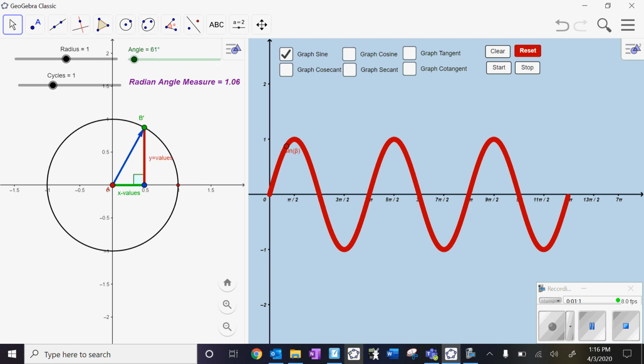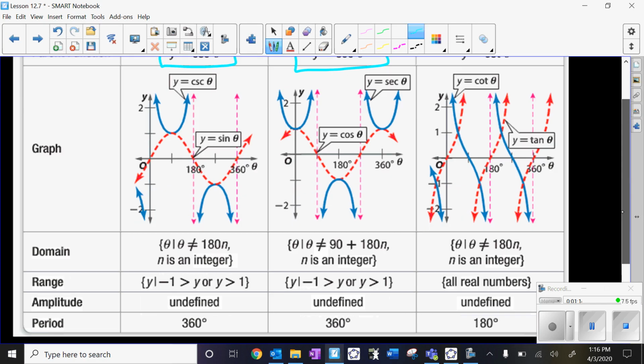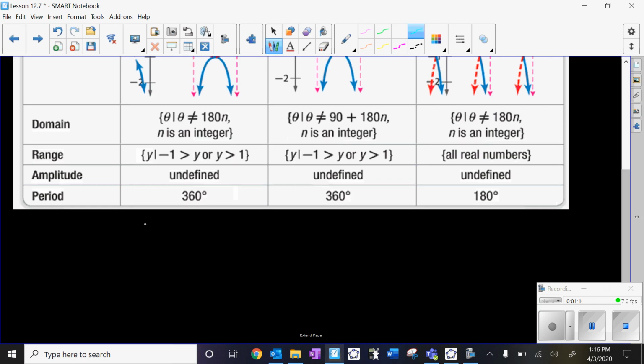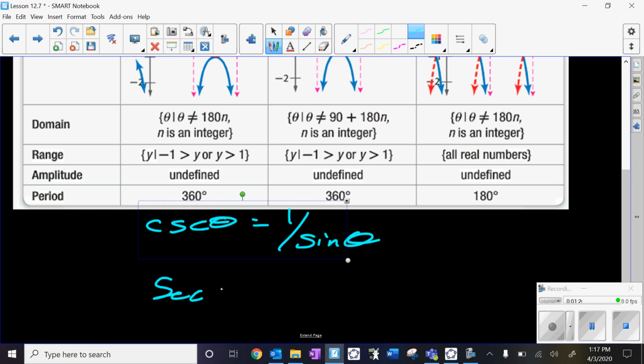When I talk about cosecant, I'm really saying that cosecant of theta is the same thing as 1 over sine of theta. And the same thing is true with secant of theta. Secant of theta would be 1 over cosine of theta. So if you can graph sine of theta and cosine of theta, then you should be able to come up with secant of theta. One of the important things to understand, though, is that you are going to have to deal with some asymptotes in here.